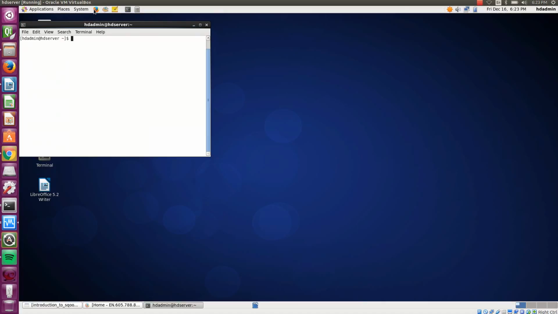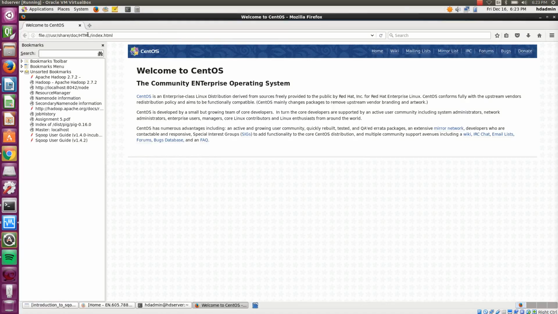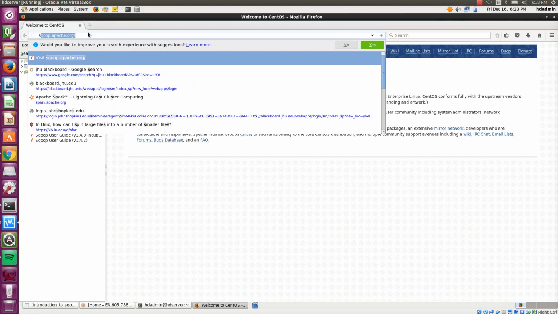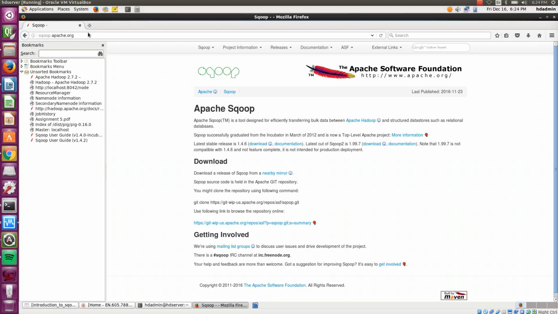First, I went and downloaded Scoop, and that was very easy. I went to scoop.apache.org. In the releases section, I went to Scoop 1, as I mentioned, and the latest version of Scoop is 1.4.6.